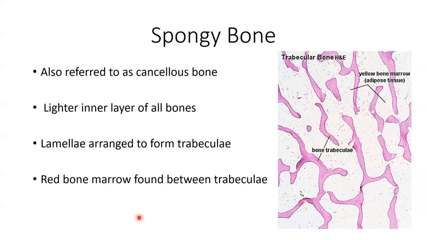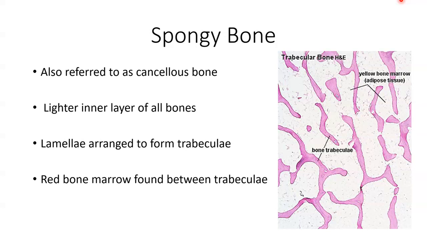So the other type of bone we have is our spongy bone. And spongy bone is also referred to as cancellous bone. So again, some particularly older textbooks will refer to it as cancellous bone. Spongy bone reduces the density of the bone. It makes it a lot lighter, but it also allows the ends of long bones to compress to a degree. So when they've got things bearing down on them and forces coming in lots of directions, it allows it to compress somewhat because it's not as dense.